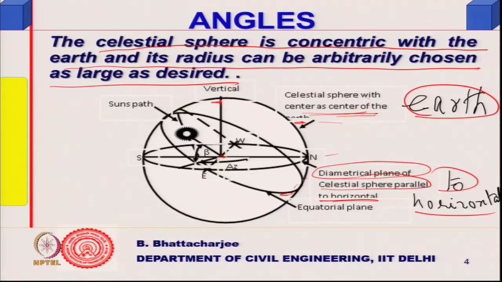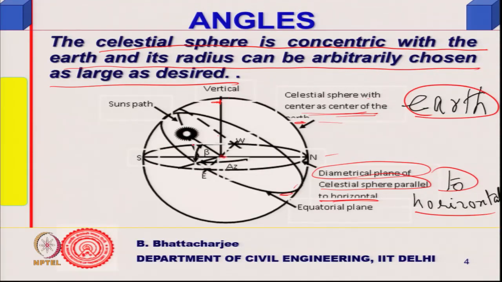The equator will be somewhere there at a certain angle, right, and the sun will rise from the east and go towards the west. The sun path is shown by the dotted line, so that is a kind of celestial sphere. Now, I can define certain angles here, because the angle between the sun's ray and the equator is declination. This is the sun's ray, and the sun's position is on the dotted line, so it is here right now.